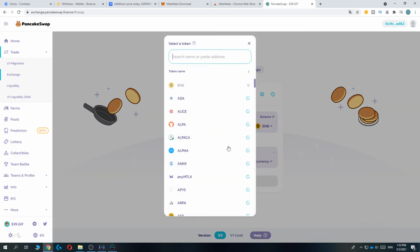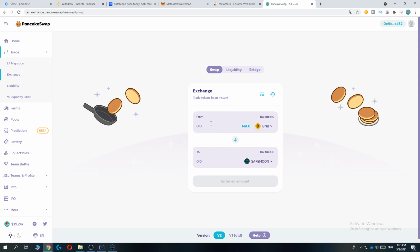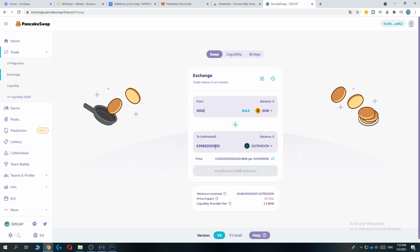Go ahead and select currency. Type in Safemoon and then hit I understand and hit continue. Then enter in the amount, so let's say 1,000, and then you can buy this amount of Safemoon.